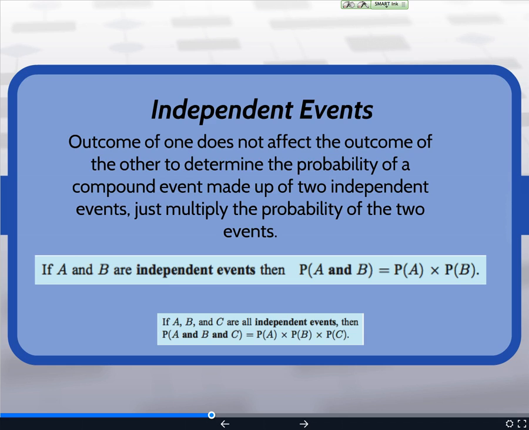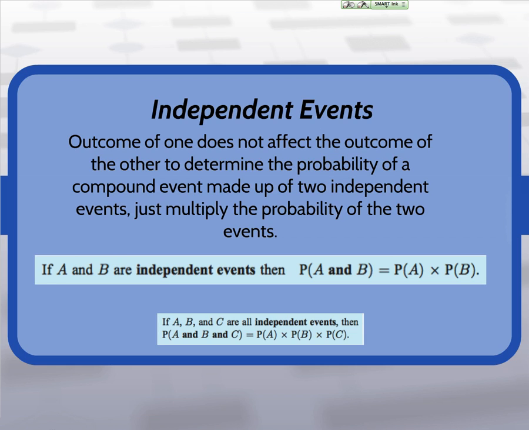So the thing about those events that we were just talking about is they're independent. The outcome of one does not affect the outcome of the other. This is another typo thing I meant to fix, but didn't. So the outcome of one does not affect the outcome of the other. So flipping a coin and getting a head does not impact what number I roll on the die. They're independent. They don't affect each other as far as what would happen.